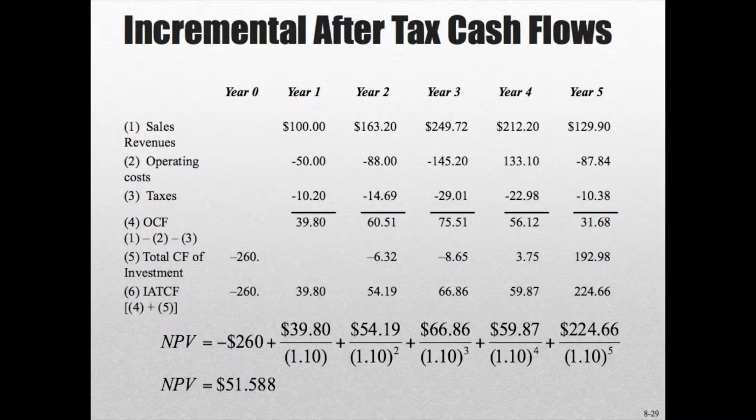Note we have taken depreciation out of there, so we haven't included it at all, nor have we discussed net income. So we are ignoring or getting rid of those. So this is only operating cash flow. In line 5 here, as we go down, line 4 is operating cash. Line 5 is the total cash flow of the investment.